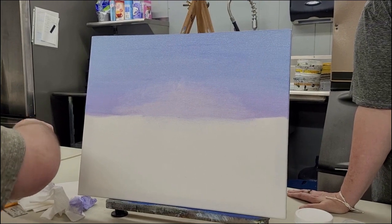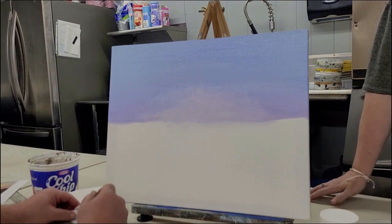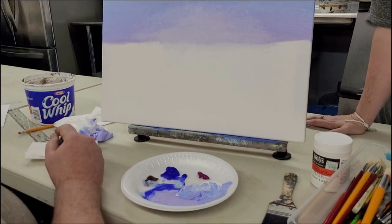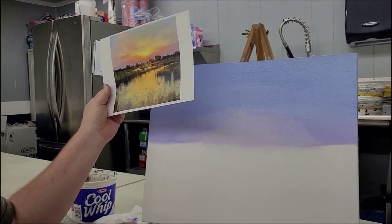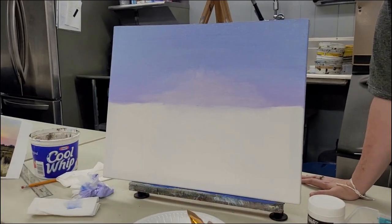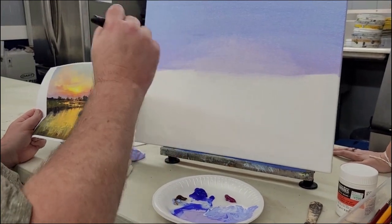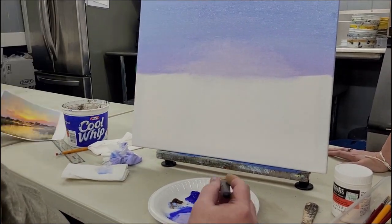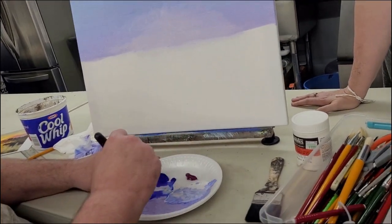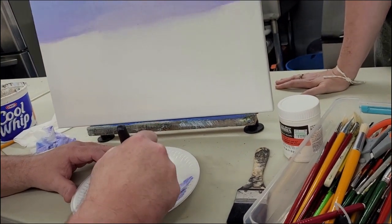You'll notice the color of the water coming down is actually a little different than the sky color — it's got a lot more yellow in it. I don't have any yellow yet; I'm going to put some in later. What I really want to do with the yellow part — and the same with the sky — is to leave very little paint there to cover up. So where I have yellow, I'm going to leave that white for now. I'm going to start with my blue, toned down even more with the brown for these sides.